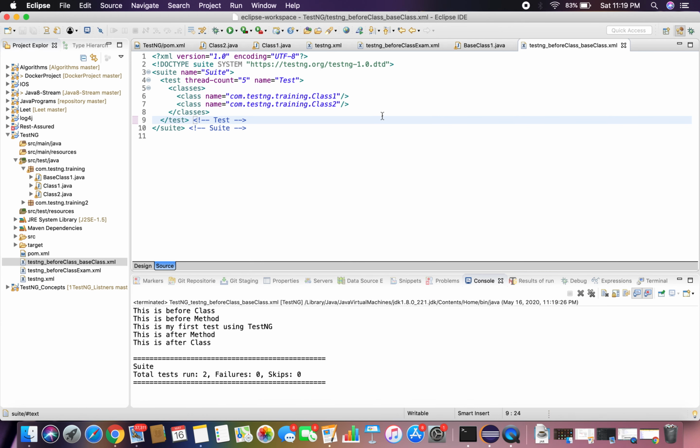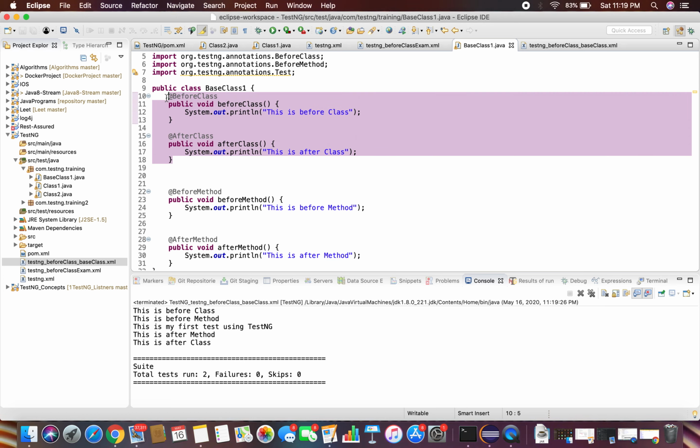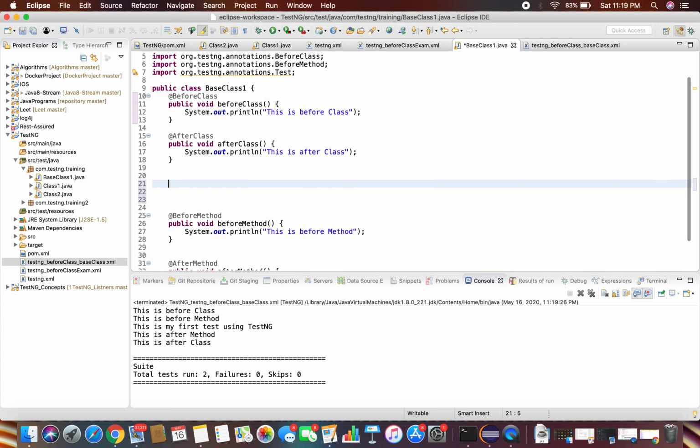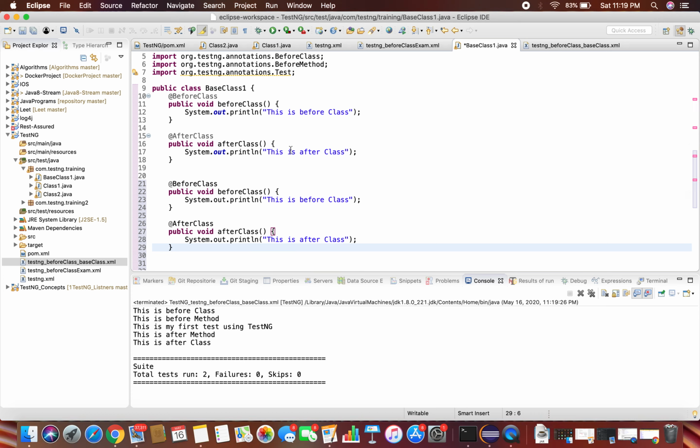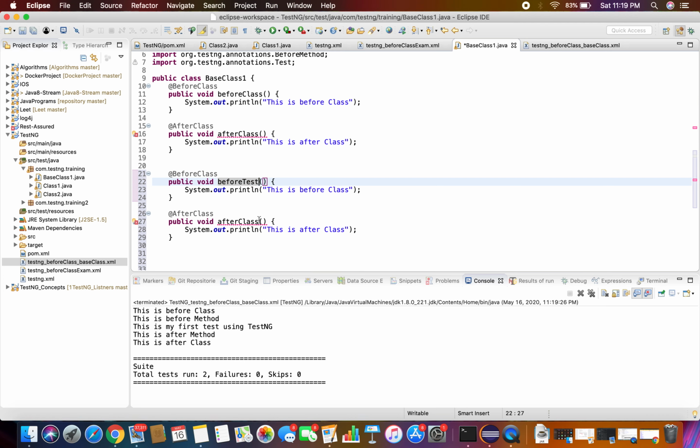Okay, fine. Now moving on to before test and after test. Let me add a before test and after test in the base class. This is our base class. I'm going to copy the before class, after class and put it here. I'm going to name this before test, after test.